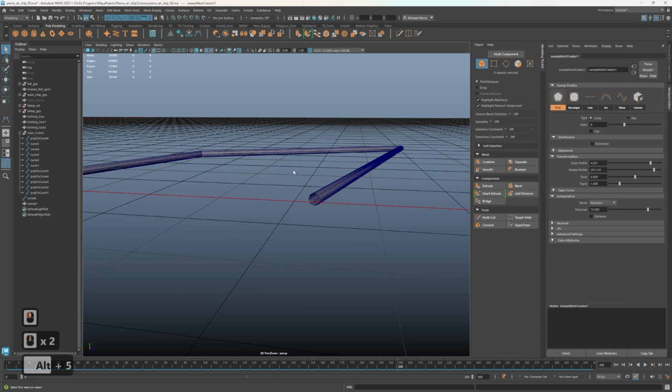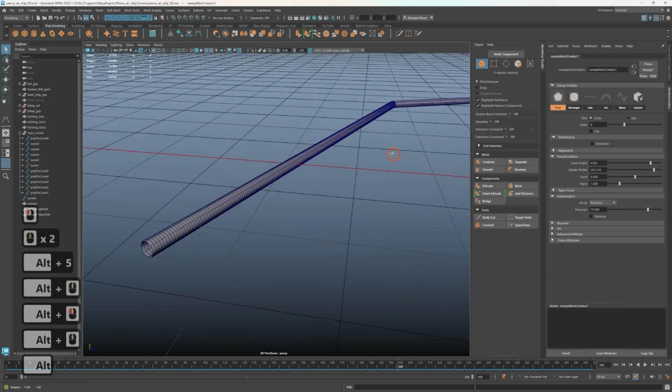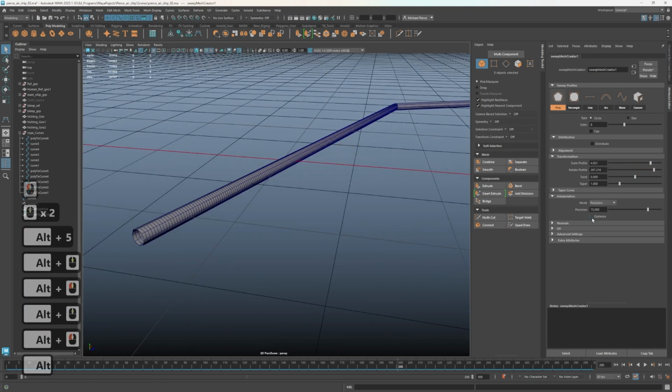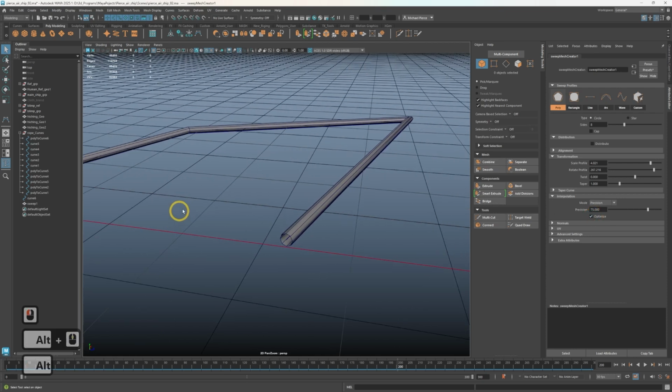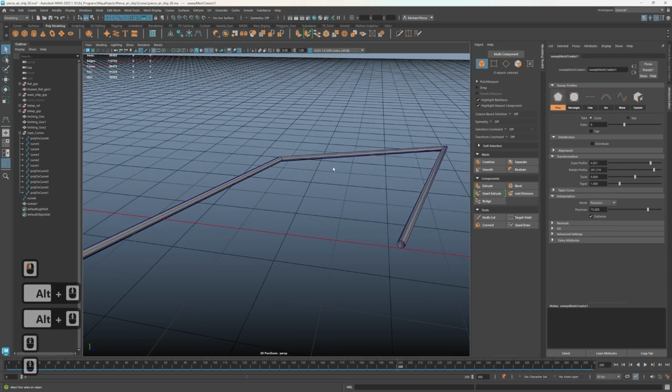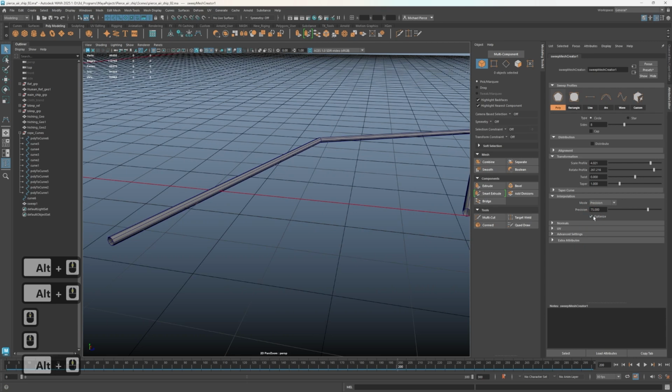Now, obviously, if I hit Alt 5, this guy has a lot of divisions, but that's based off this. If I hit Optimize, it'll be based on where the points of the curve were. Depending on the rope, you might not want it as much. So start to end, you can choose different ones for distance or the precision, like how precise it is. You can make it as precise or as not as precise as you like.